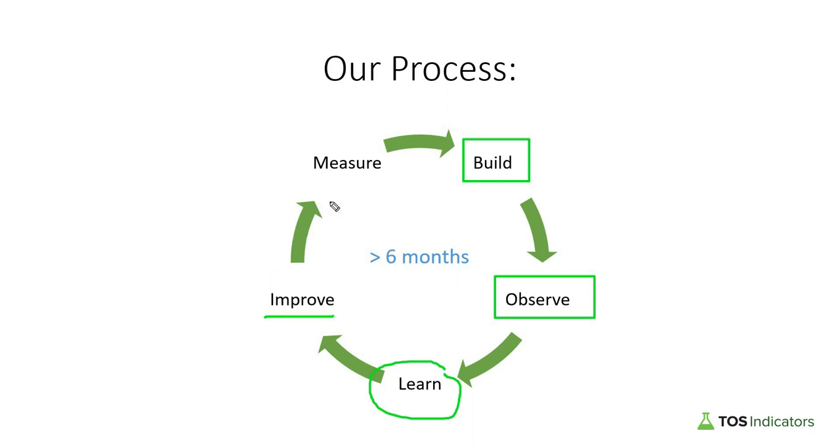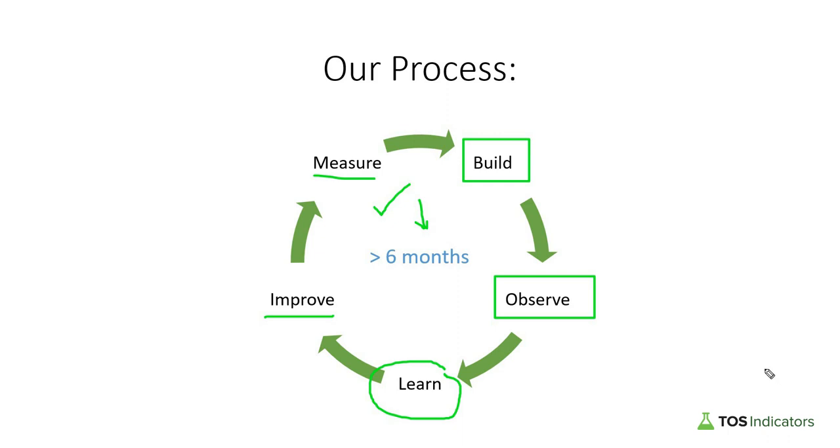We then make these improvements and we measure the results. We see whether these were good improvements or bad improvements, and that then goes into building the next version of the volatility box, and so on and so forth. As you can see, this process is quite a strenuous one. But what you get with that is actual humans who are observing this, data scientists who look at these models and the data all day long, and they're actually tweaking it. They're making real-time adjustments as opposed to just plugging them into something more generic and chugging out numbers that, while they may be good, they're not excellent. They don't actually give you an edge.